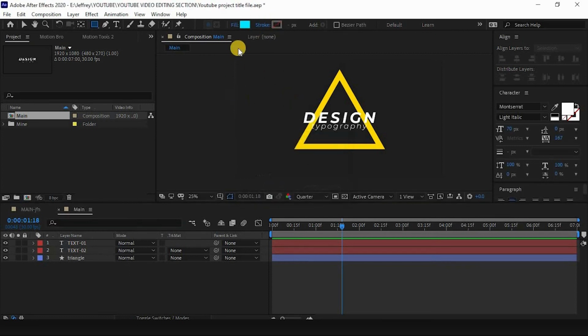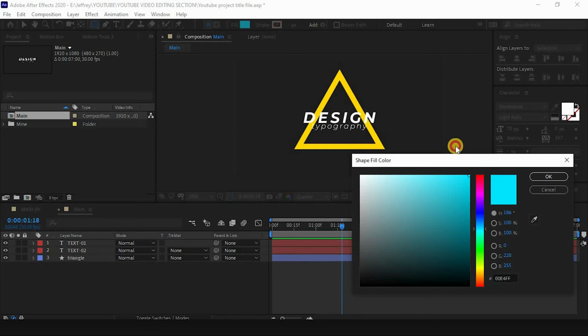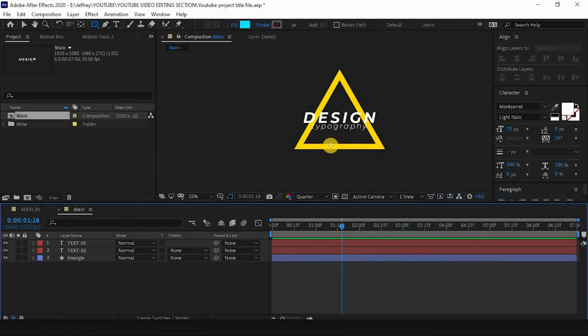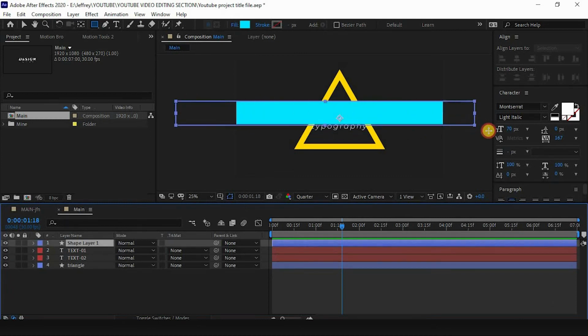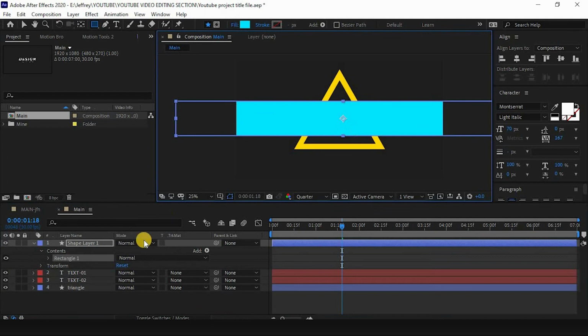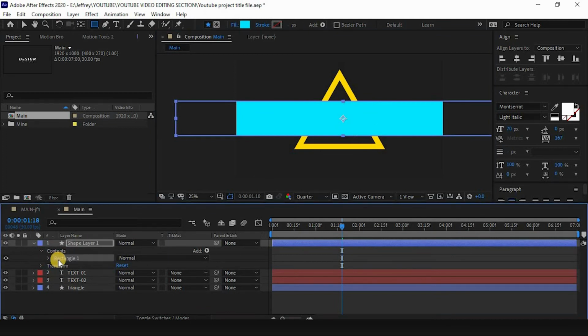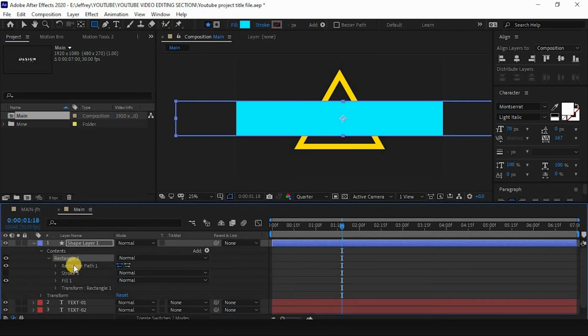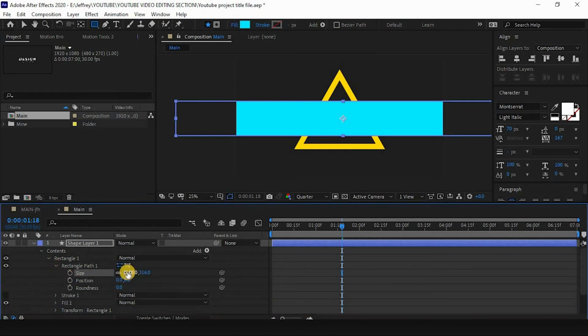Now I'm going to choose a random color, something not like what's over here. I'm going to go with a bluish color, and make a rectangle which you see right over here, covering the text. Open the shape layer, go to contents, go to shape rectangle 1 and go to rectangle path 1 and unlink the size option which you see right over here.